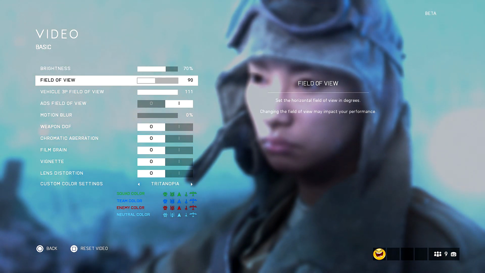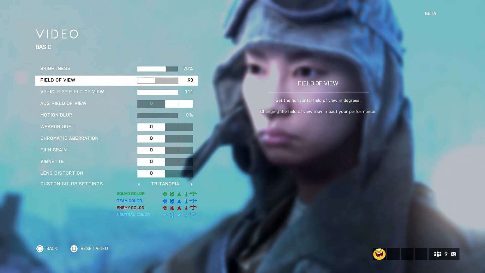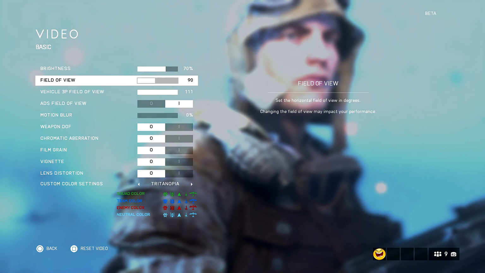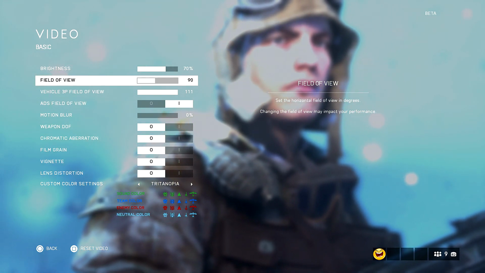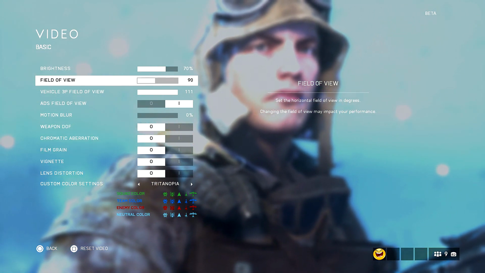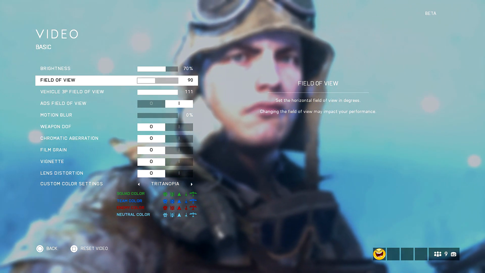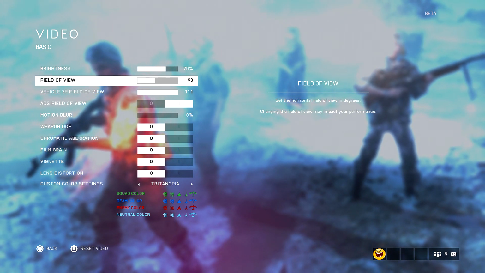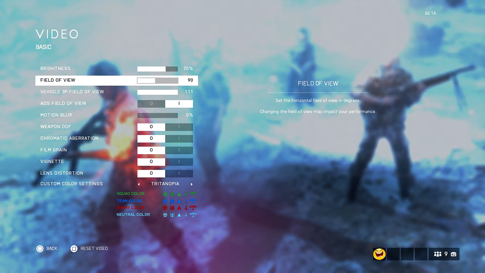Field of view, 90%. That's how much you can see. It's basically like your peripheral, I guess. So I keep it around 90. 90 works really well for me. You go too far out, it can throw off your aim. Come too close, it could throw off your aim, and you won't see much around you. So I keep it at 90%.